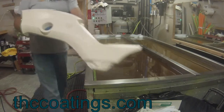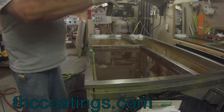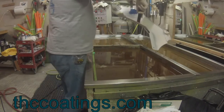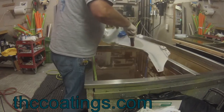Okay, here's our part. I put the cover on it right here. This is a separate piece, but we're going to put it on anyway. And I want the grain to be coming up this way. Let's see if we've got enough expansion of this little rascal here. I've got to worry about the hole right there. Okay, I've got to hold the bead.